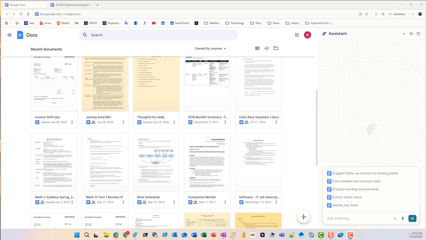Now in this lecture, we're going to show you how Comet can natively deal with Google Docs. Any documents you have in Google Docs, whether it's a Word document or a spreadsheet or whatever, Comet can handle it natively. Okay, so we can do one-click summaries. So when viewing a Google Doc in Comet, you can click on a built-in Summarize button.